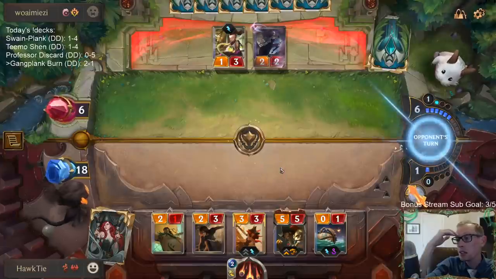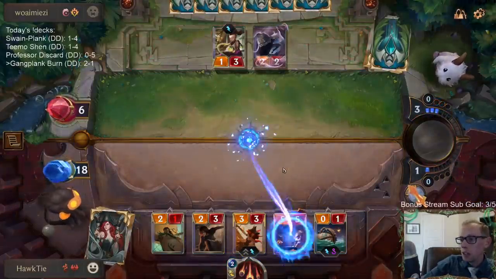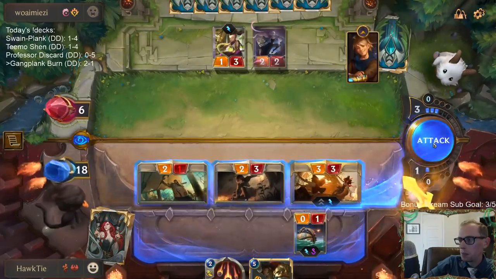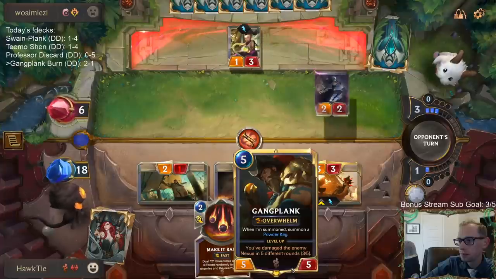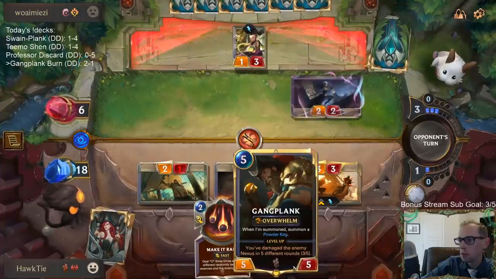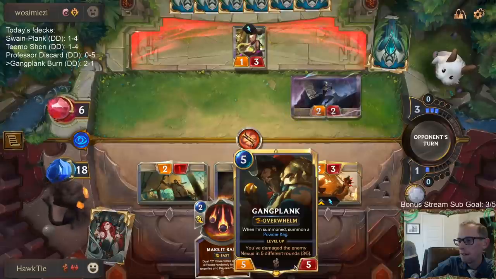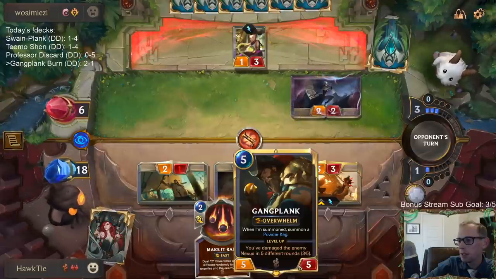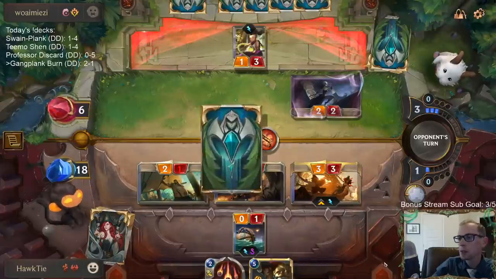Gangplank situational? In what situation is a 5 mana 5/5 Overwhelm not what you want to be playing on turn 5? It's too late. Isn't this always what you want to do on turn 5? What? I don't think this is a situational card. It's a 5/5 Overwhelm.